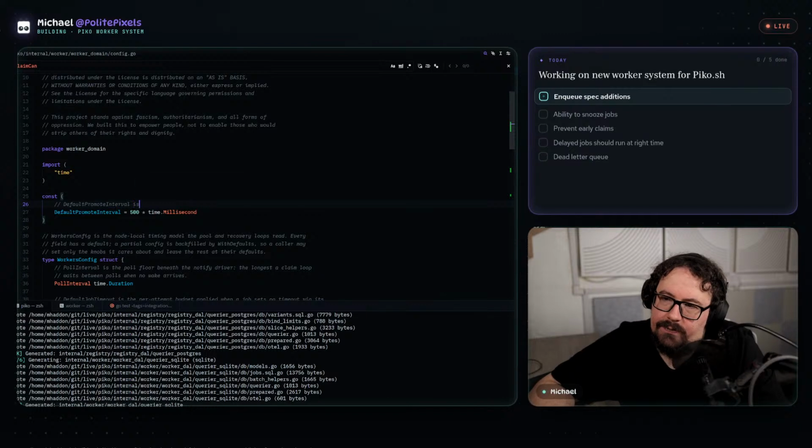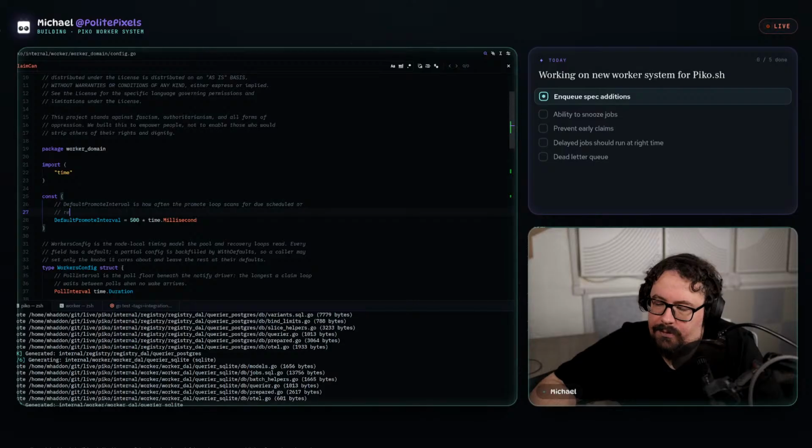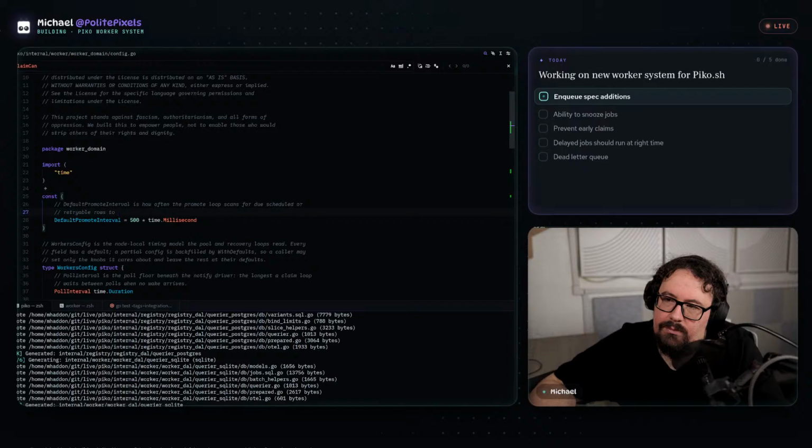Default promote interval is how often the promote loop scans for due, scheduled, or retryable rows to promote.